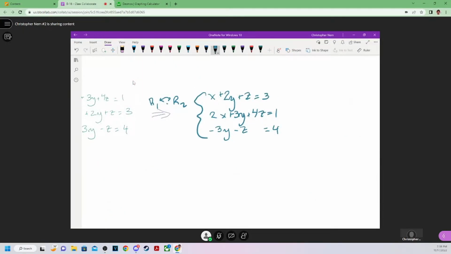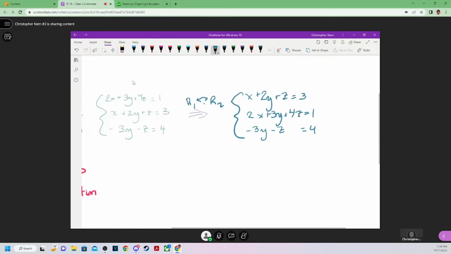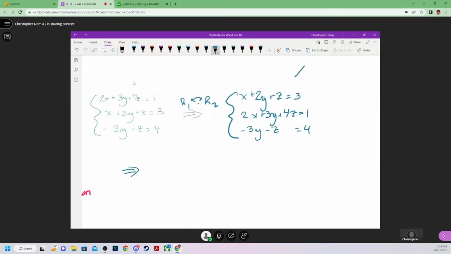Let's suppose that I wanted to add, I don't know, let's do it this way right here. So I'm going from this one right here into the next one. Let's say I wanted to do -2. I want to multiply row 1 by -2, and I want to add it with row 2. But then I need to know what changes. I don't want to change row 1. I want to keep it that way. Let's say I only want to change row 2. So whatever answer I get, I'm going to put it in row 2.